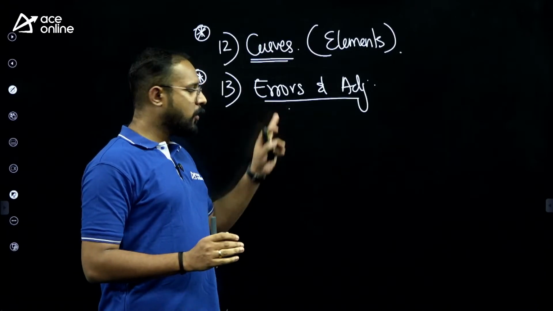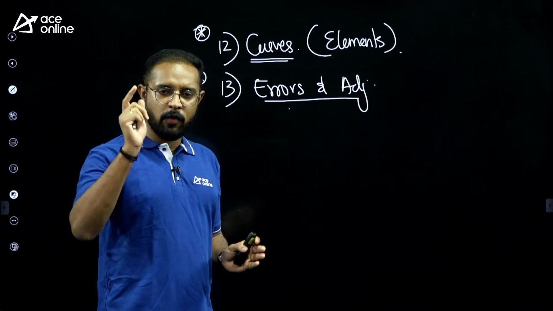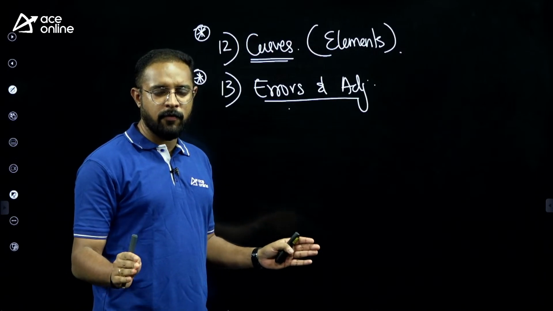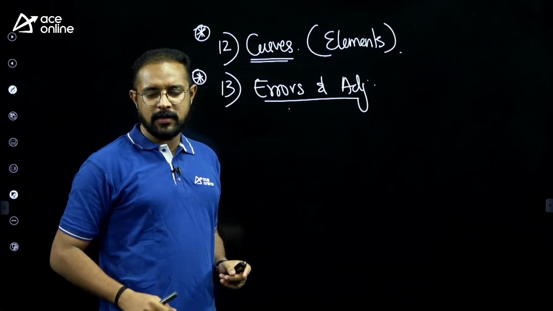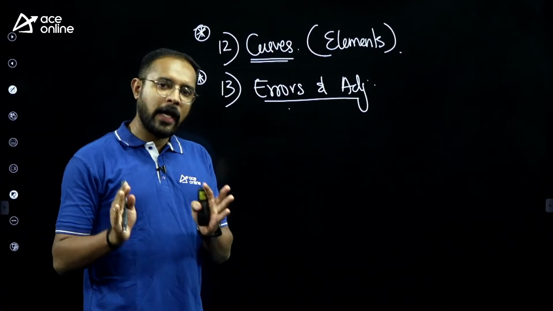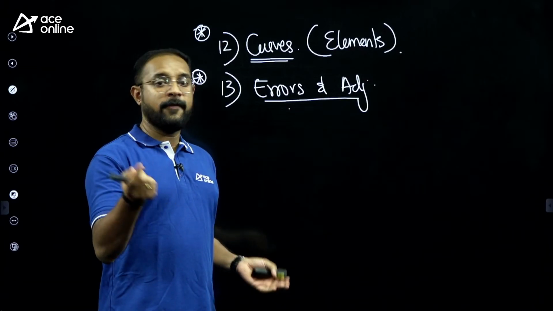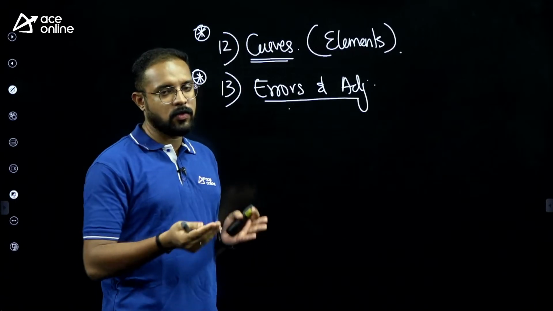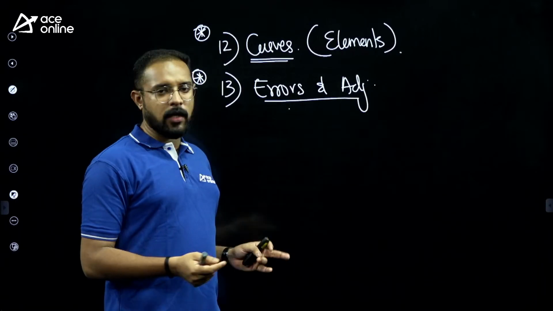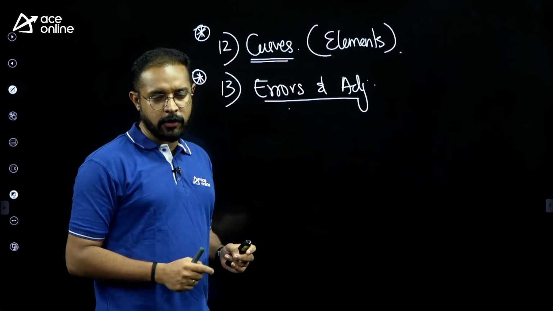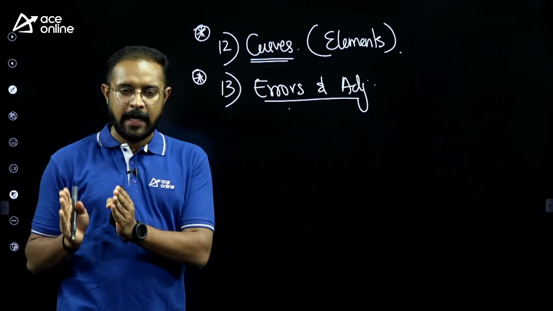Again, I'll say it has nothing to do with surveying. It's purely mathematics. If you understand the probability chapter, normal distribution curves, the assumptions involved there, and some basic terminologies like standard deviation, you can solve this entire chapter. Obviously, you need to know how to differentiate also, because partial derivatives are what we'll use here. In this particular errors and adjustment, the most important question that they ask is propagation of errors. For example, I measured the radius of a circle.